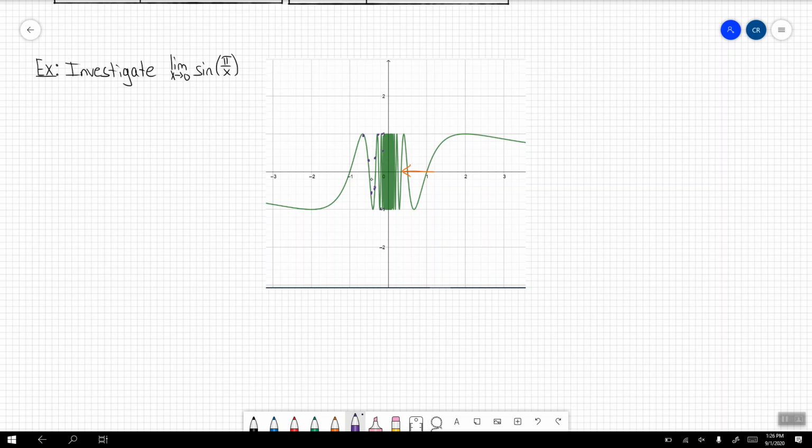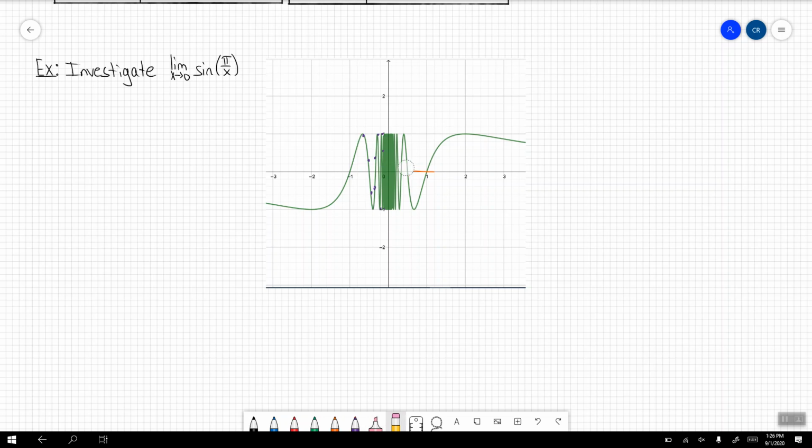And at any given point in time, as we get closer and closer to 0 from the left-hand side, any one of those values that we pick could be either a value from 0 to 1, it could be 0, or it could be a value from 0 to negative 1. In other words, it doesn't just attain one y value. It attains many, many multiple values. So the limit from the left-hand side does not exist.